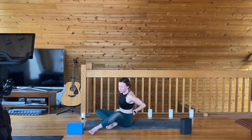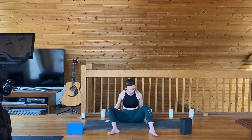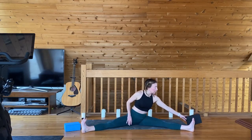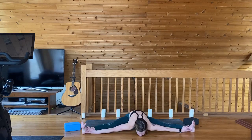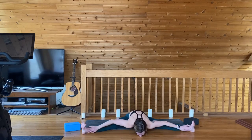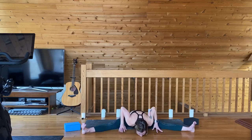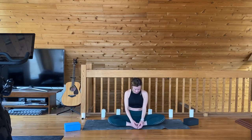Lower your bum and we'll take straddle pose. So from here, take the legs wide, spread all 10 toes, take a big breath in, stay or fold. For 1, 2, four, and 5. Baddha Konasana, soles of the feet touch, heels close in towards the groin.